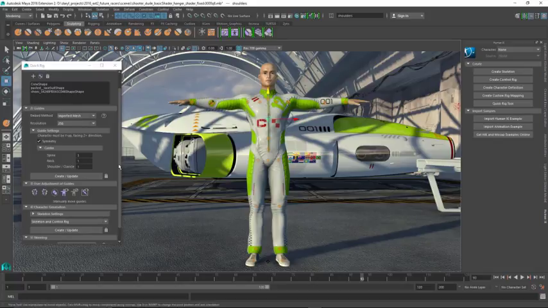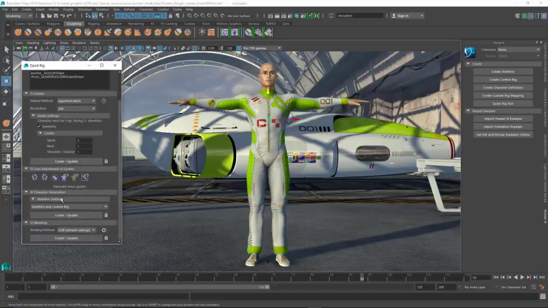So after you're happy with that, you can go ahead and say, let's generate the skeleton. So when we make the skeleton, we have a couple of choices. Do we want to have a skeleton, or do we want to have a skeleton and a rig? And the control rig basically means put the human IK solver on there. So this is a solver that has the ability to solve the whole body. It's a full body human IK solver that's basically been around for a while. It's the solver that was inside of Motion Builder. It's an awesome solver if you're trying to animate characters or do anything with motion capture.